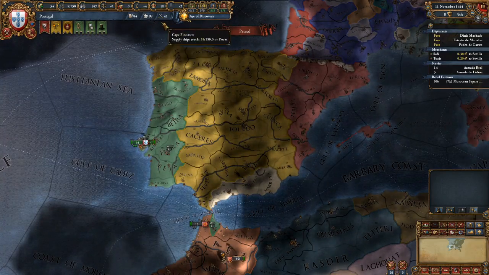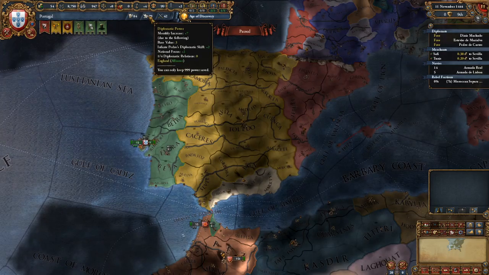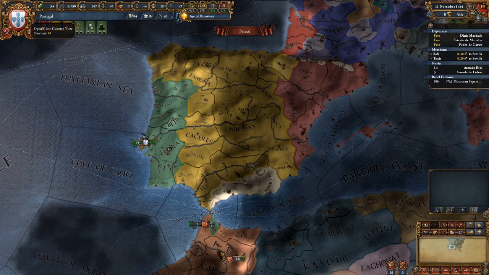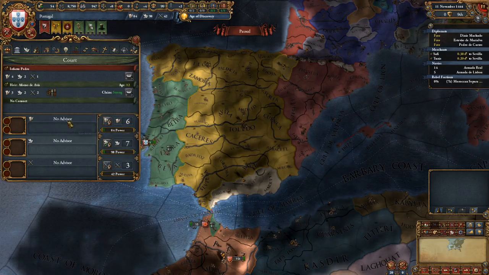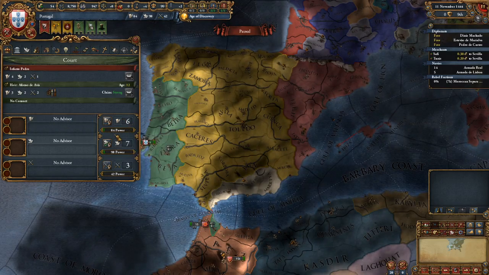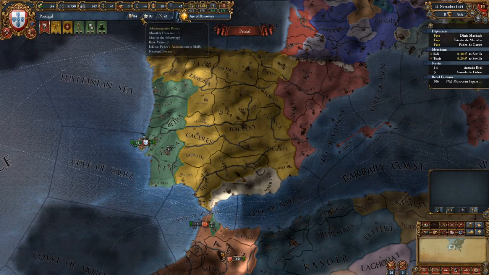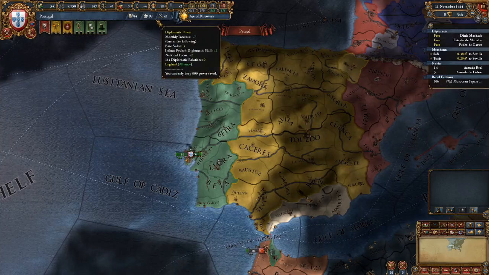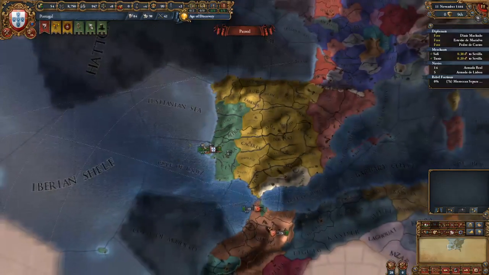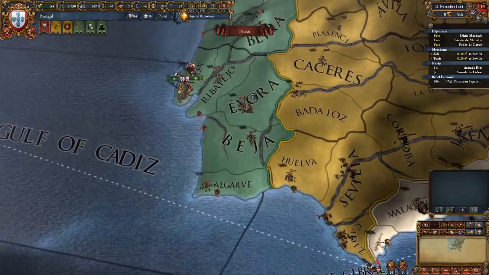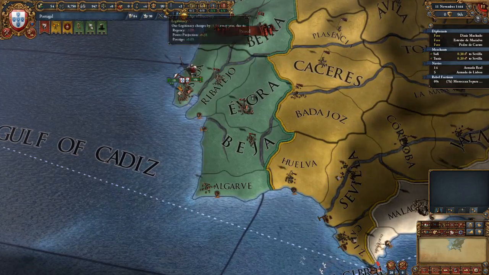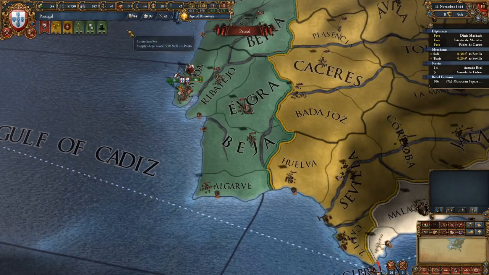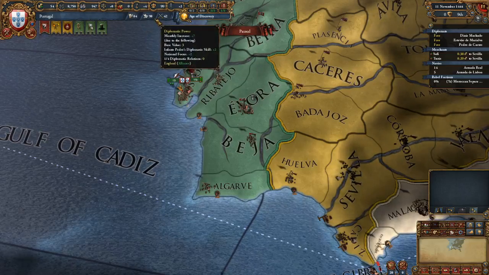Down here we have your three monarch powers: your administration, your diplomacy, and your military. These are based on your advisors plus your monarch's ability plus your nation rank. These are used to increase your tech, to develop provinces, and to spend on various things. You can spend military to increase your legitimacy, and administration to increase your stability, and so on and so forth.